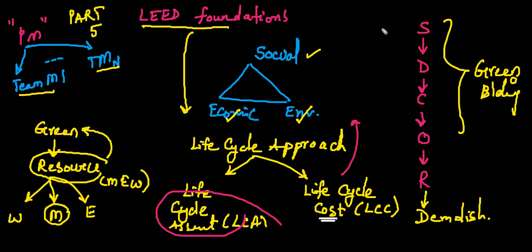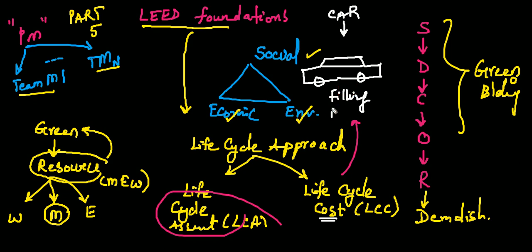Let me give you an example here, things will be clear. It's not a relevant example, but just take it as an example. You purchased a car. I'm not so good at drawing a car, but assume this is a car. Now you purchase this car, everything is going smooth, but you will have to keep filling petrol, isn't it? Isn't it a cost?